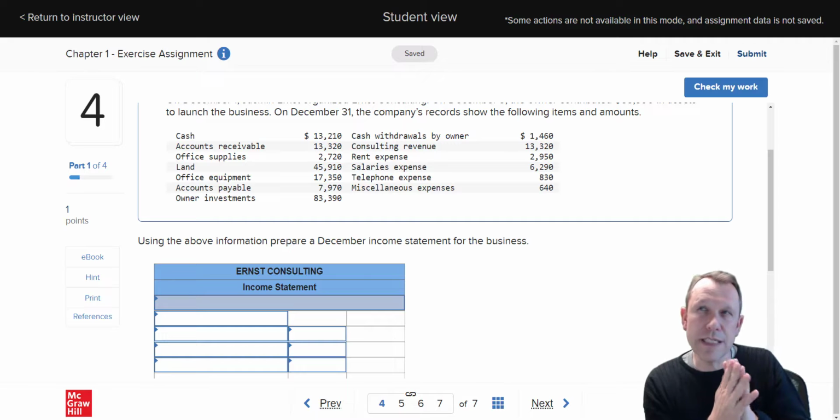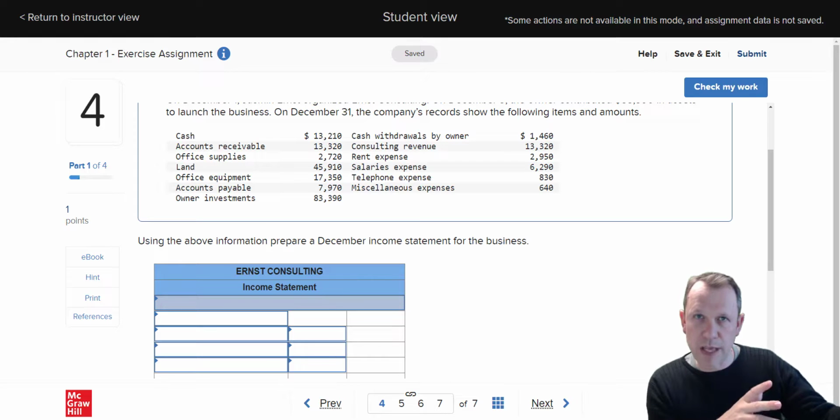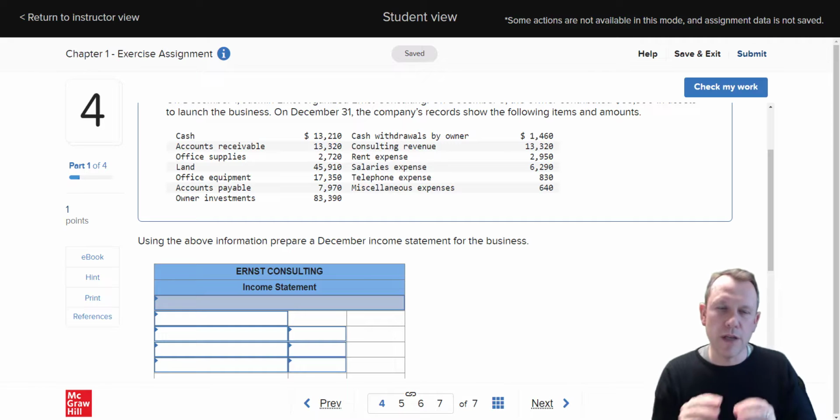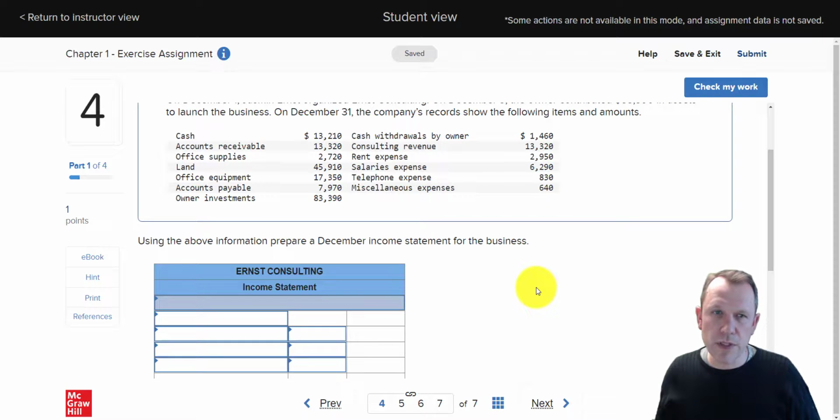We don't really get into depth in cash flow statements until the very end of the term. We'll do a whole chapter on that. But we'll do a little one here at the end of our financial statements. So first, let's talk about the numbers up at the top of the screen.